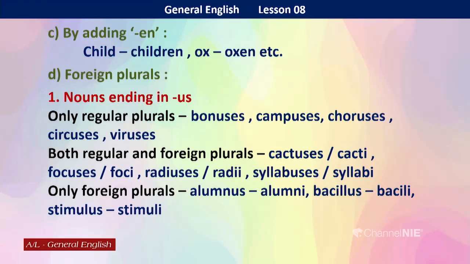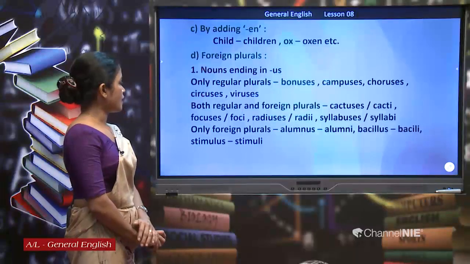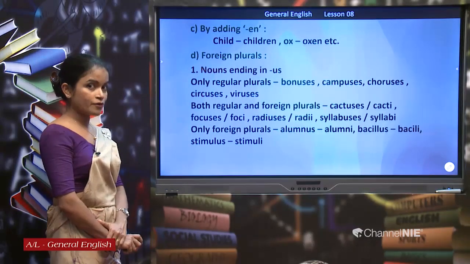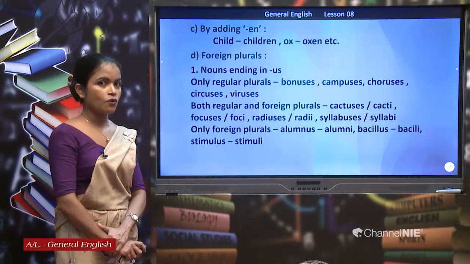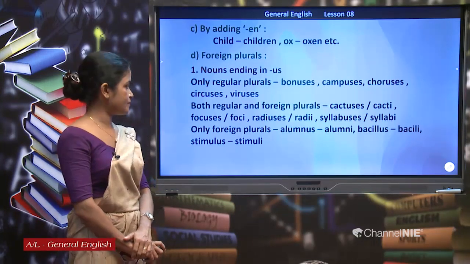Then both regular and foreign plurals are there. So, two plural forms can be accepted. How come? Cactus, cactuses, or we call cacti. Cactus, the plural form, we have regular and foreign one also, cactuses and cacti. Then focus, the plural form, focuses or foci. Focuses or foci, both words are accepted.